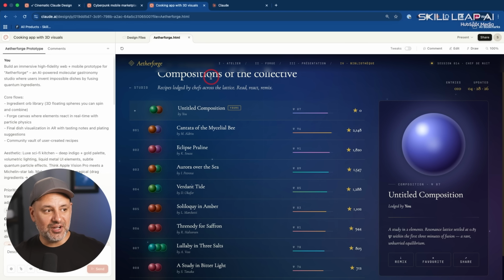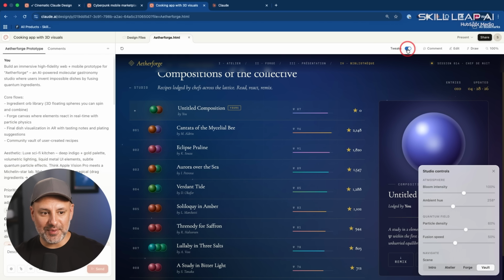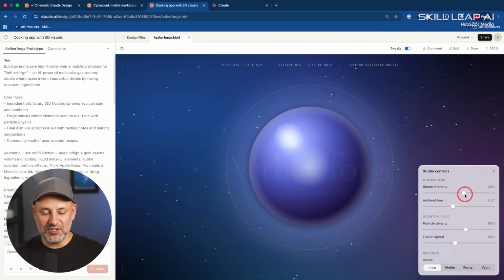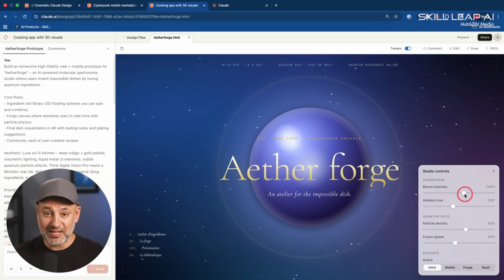But you'll see a couple of issues so far. One is this text right here is getting cropped. So I want to show you how to tweak things. You could turn this option on right here, the tweak option. And if you created an app that has some settings, it's going to show you this page first. So this lets me do a few different things. And it asked me these type of tweaks when I was creating it.